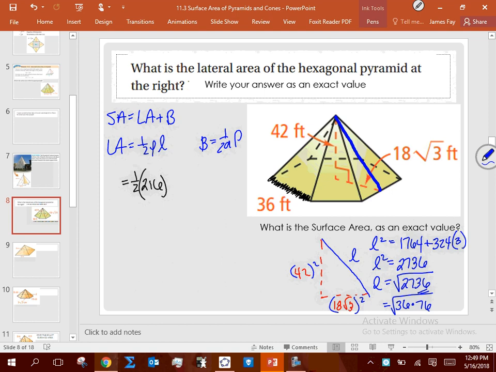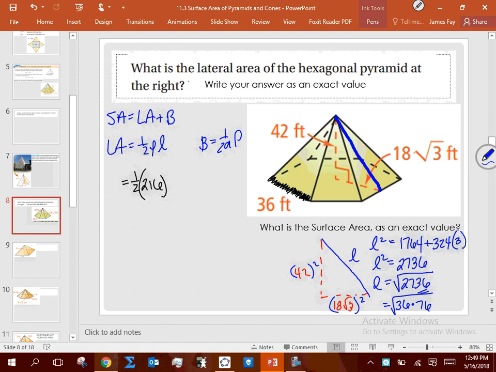Will 36 divide 76 evenly? Nope. The next one's 25. 76 does not end in a 5 or a 0, so 25 is not going to work. The next one is 16. Well, 16 times 5 is 80, so that's not going to work. It's not going to divide evenly. So then I try 9. Well, we've already taken a 9 out with that 36, so that's probably not going to work.